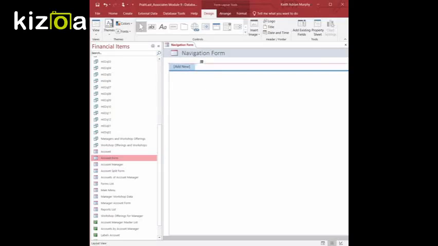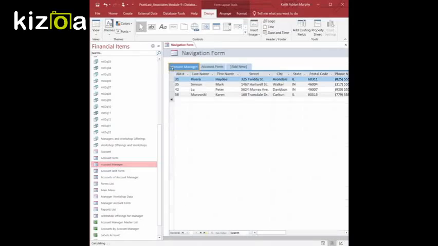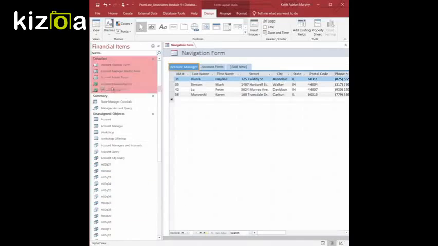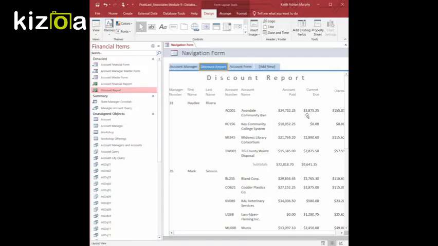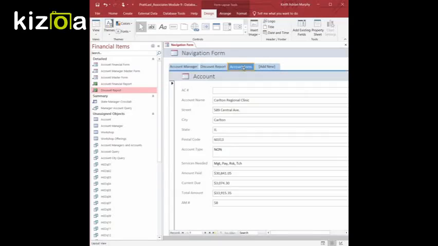So, for example, we can have forms. We can have reports, and they would all show up right here, and you could change right away from tab to tab, which saves a lot of time and creates a menu form for you to use.